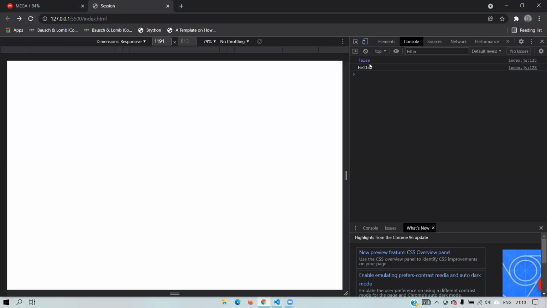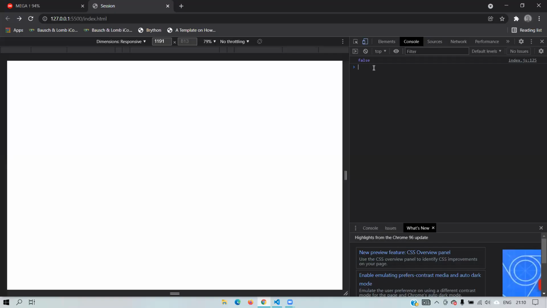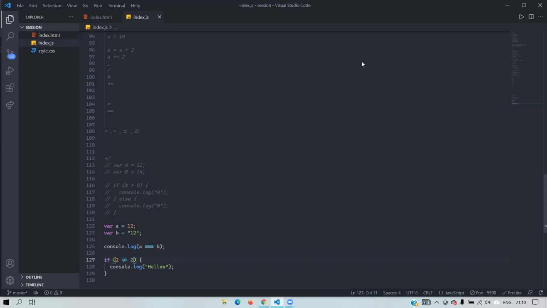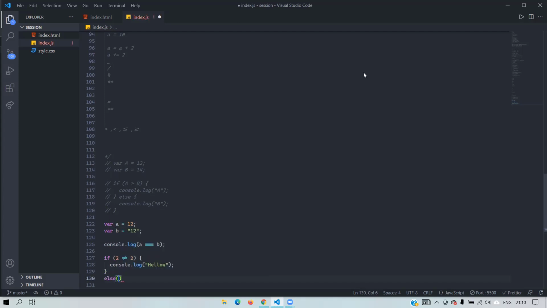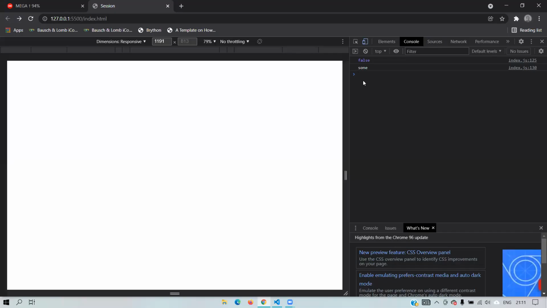But 2 is not equal to 2 is again now false. In that case, it will return false. Okay. It's not actually returning anything because I have not given the else block over here. If I had written the else block, then it would have given me something. So this is the output for the else block because it's a false block.